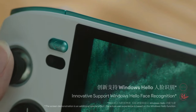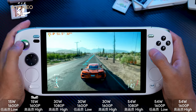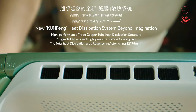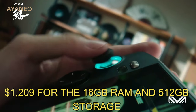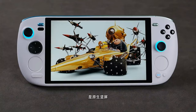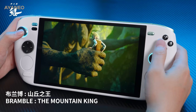The Ioneo-kun also features a Windows Hello camera for easy face login — a nice touch often overlooked in handhelds. It has hall effect joysticks and triggers to keep drift at bay, and HD linear motors for sweet rumble action. Under the hood, it's running on the AMD Ryzen 7840U chip, and Ioneo says its cooling system can crank up power to 54 watts in turbo mode. The Ioneo-kun starts at $1,209 for the 16GB RAM and 512GB storage model. If you're looking for top-notch performance, a stunning display, and a battery that keeps going, the Ioneo-kun is definitely worth checking out.